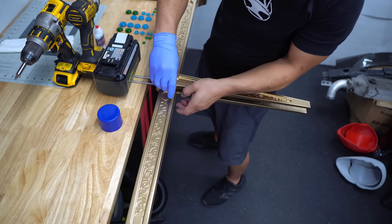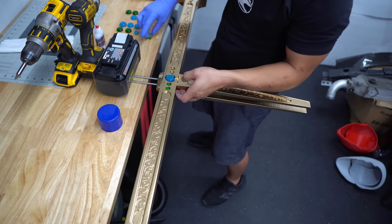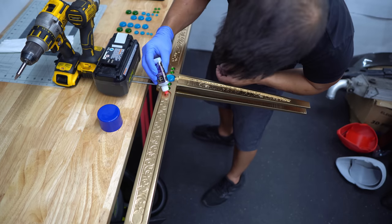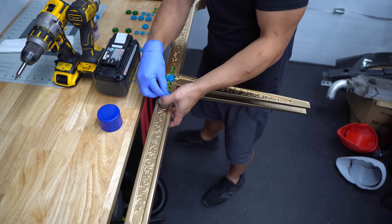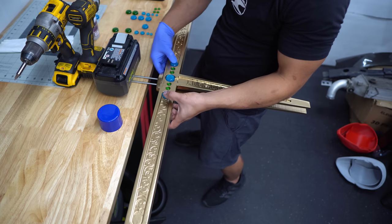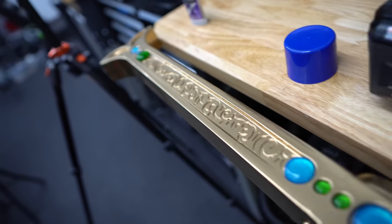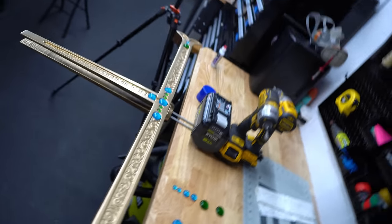With the blade all but done, it was time to start gluing in the gems. Since I had painted the backs with that chrome paint, I was able to just super glue the gems in — you weren't going to see the glue anyway thanks to the chrome protecting it. I used pretty simple cyanoacrylate glue and just didn't use the activator because it would ruin the gold. This was a very satisfying part of the build, seeing it all come together. All the sanding and headache and testing and clear coating more than paid off — I loved how these gems looked against the gold cross guard.